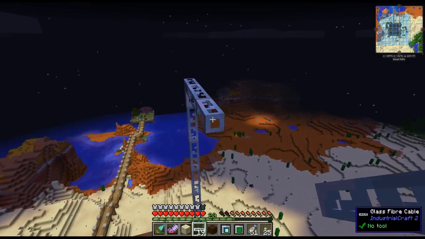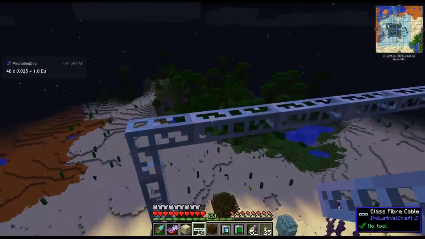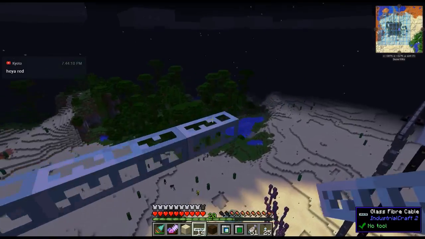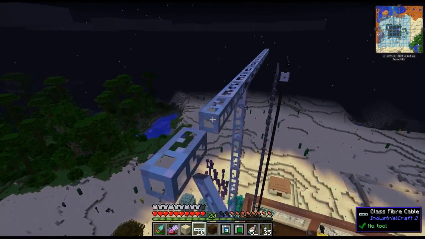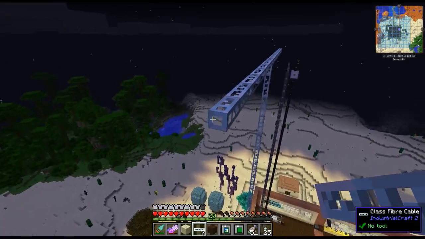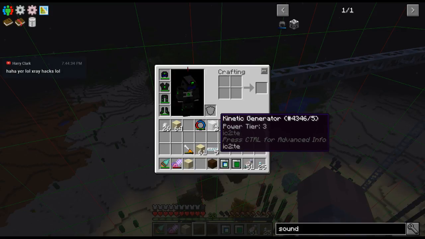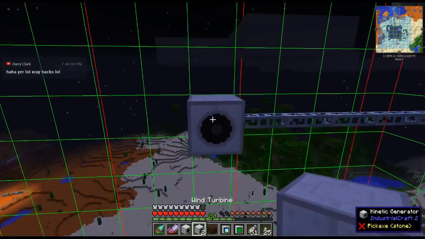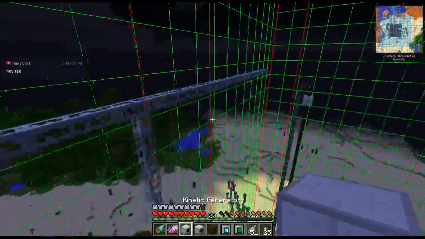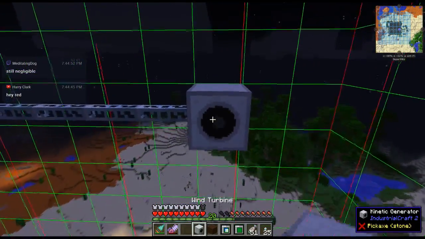Okay, so put this, and this gotta be far apart if I remember right. These rotors are humongous. So that is 1, 2, 3, 4, 5, 6, 7. Let's go one more, 8. Okay, and I gotta open the chunk boundary here. So that wind turbine needs to be that away. So the generator needs to be here, and then the turbine against it, because I need to make sure it stays in these chunks here, because they are loaded.